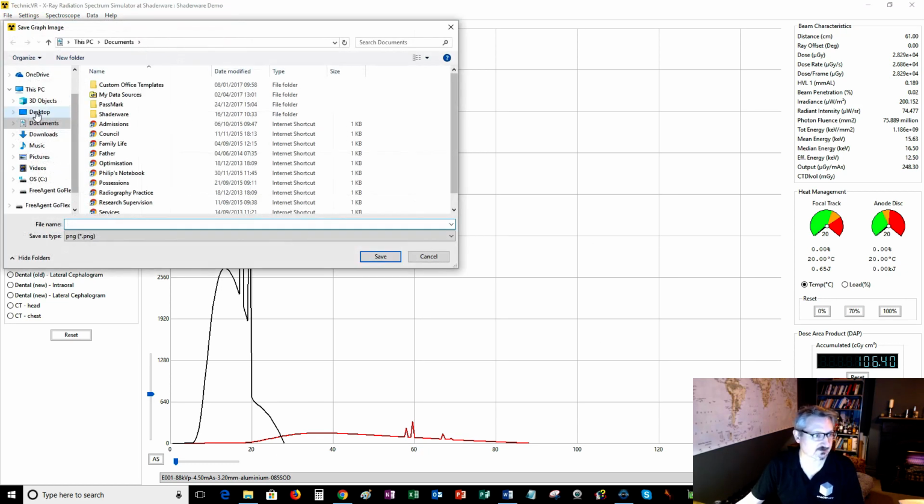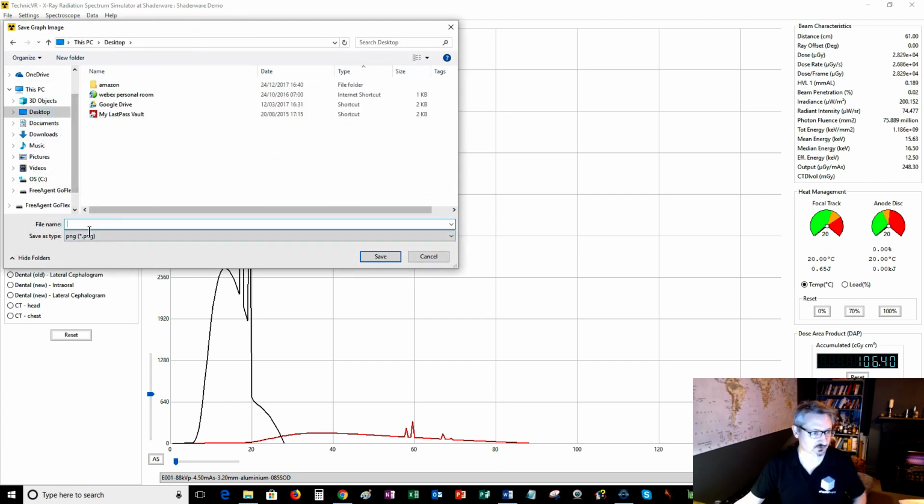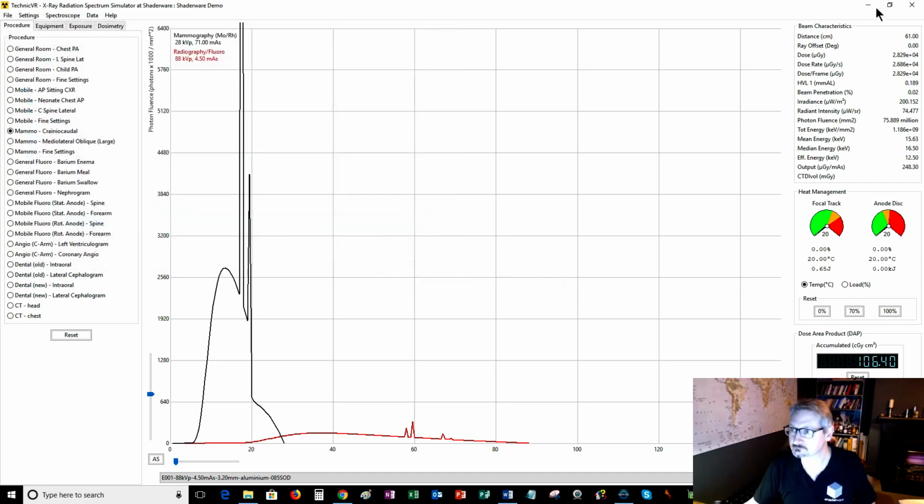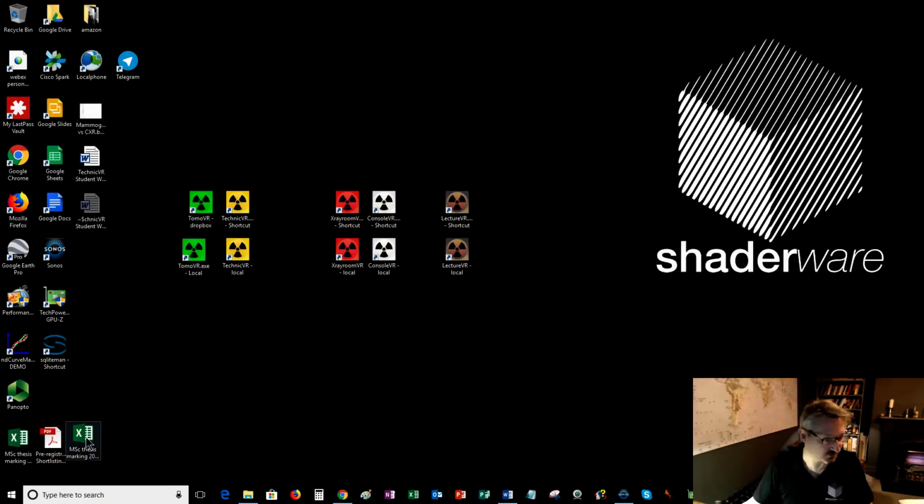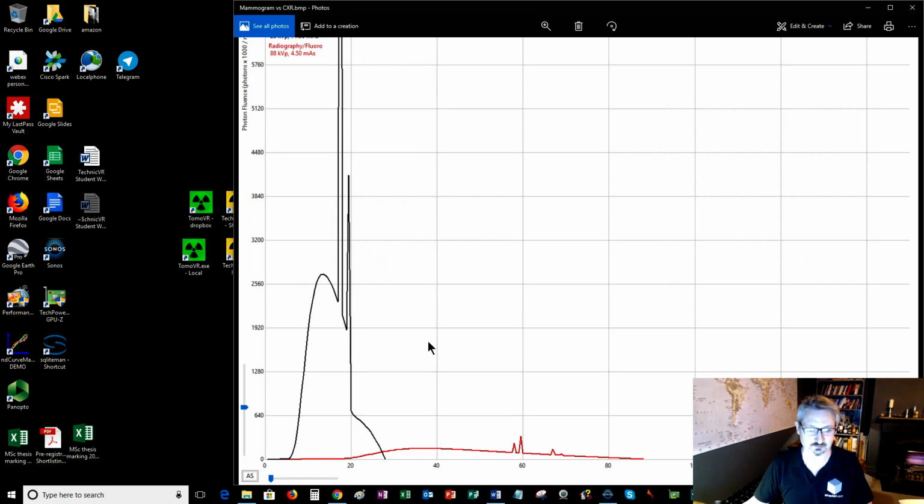So if I click Save Graphic, click Desktop, call this Mammogram versus Chest X-ray, and save that. Now on my desktop, I'll have an image which I can open up, and I could put that into a PowerPoint, for example.